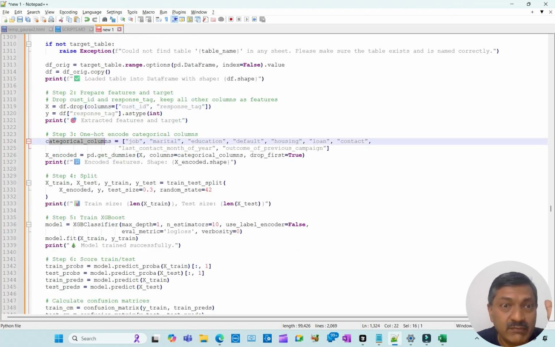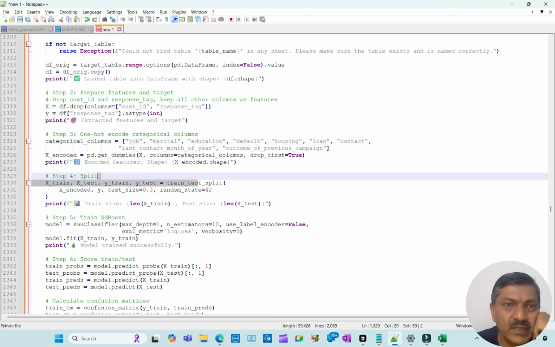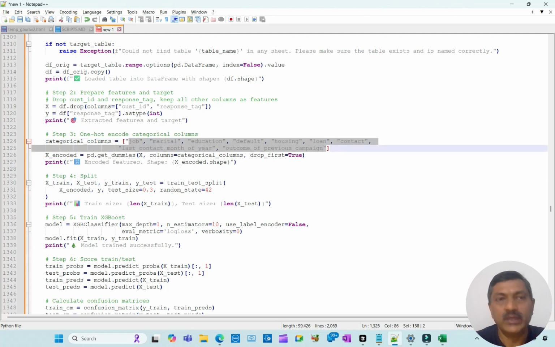The categorical columns we always have to specify. Here again we are hard coding it. There are various ways to pick it up on the fly using Python or using an LLM. Maybe in the next videos I will go into it, but this is where a change will be required. You can do it, or you can give this to an AI coder to get the change done.